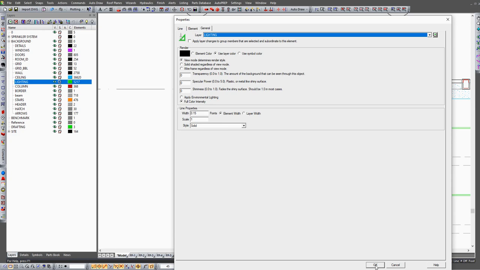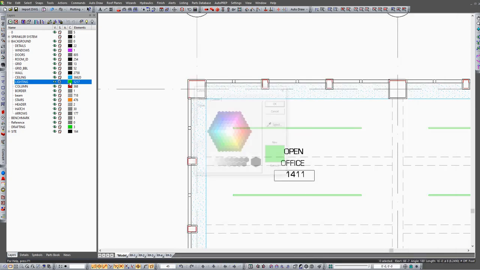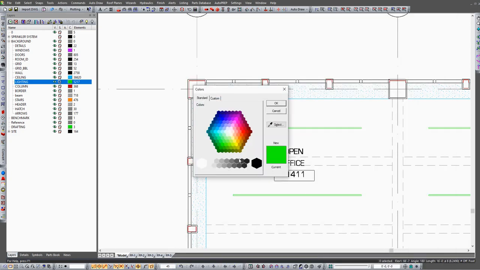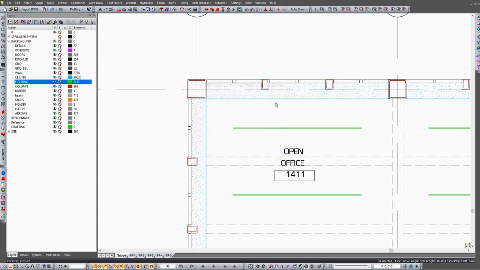So 0.15 on the width, and for the color I think I picked this maximum one right here. I believe that's the color I use for lights, and you can use your own colors. I'm just letting you know, what's mostly important is the widths at this point.